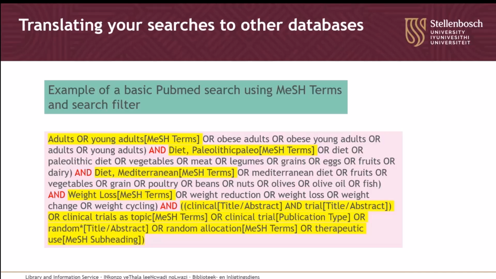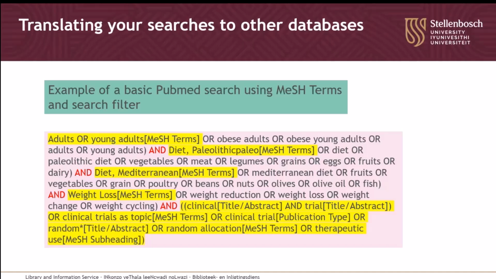It's the same with the diet, Paleolithic. Important, I want you to look at the diet, Paleolithic, paleo. So I think I made a mistake there. But what that entails is, it's important, if it's a MeSH term or a subject heading, you have to add it as is. So diet, Paleolithic, that is how the MeSH term appears in PubMed, and you have to use it as is. I must certify that. I think I made a mistake there.